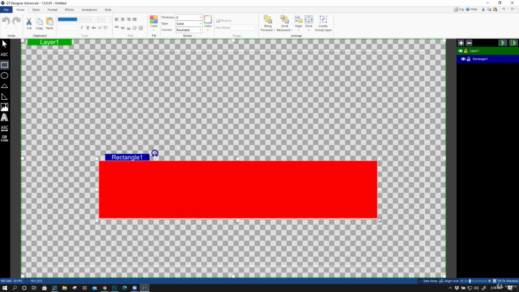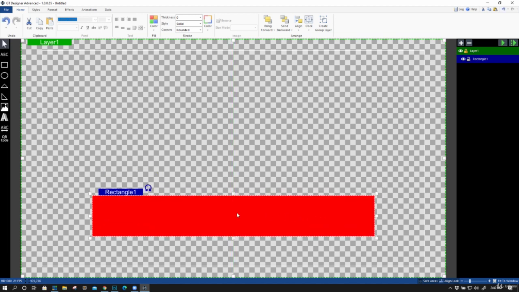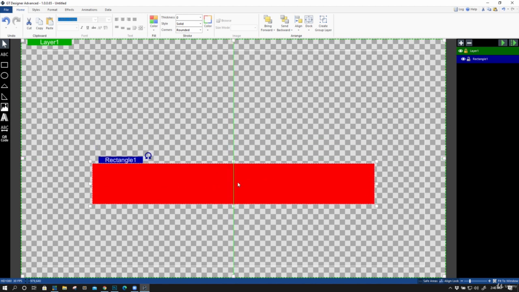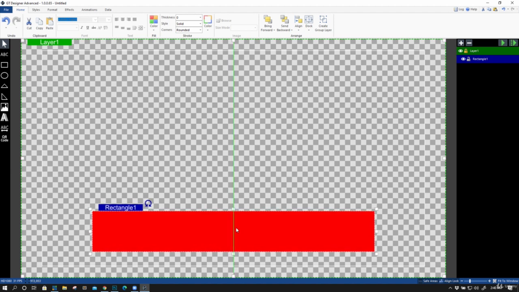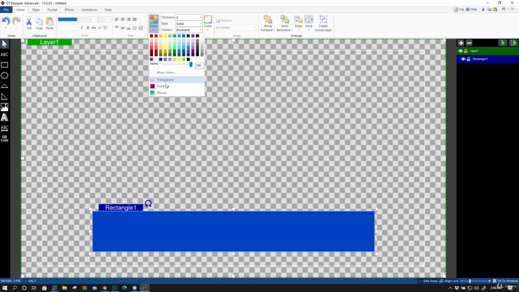So let's add a rectangle. I'm going to do kind of a long and narrow one. And let's center it. You can see that there's these little center guides that are available. And so let's bring it down the center line and put it there. Now, any object you can right-click and you can edit the fill, for example. So we could change this to maybe a darker color. We can send it backward or forward, just like a PowerPoint where you would stack layers together. And we can align it specifically right in the center, for example, and do a few other docking techniques as well. But in the fill area, I'm going to do a gradient.